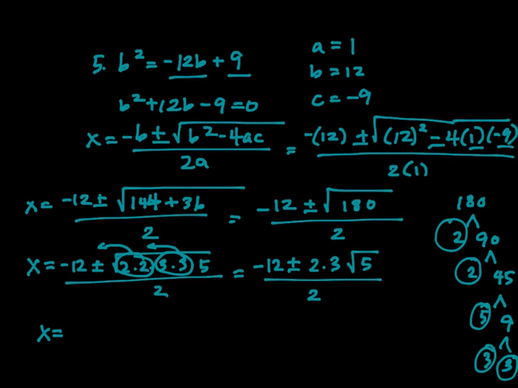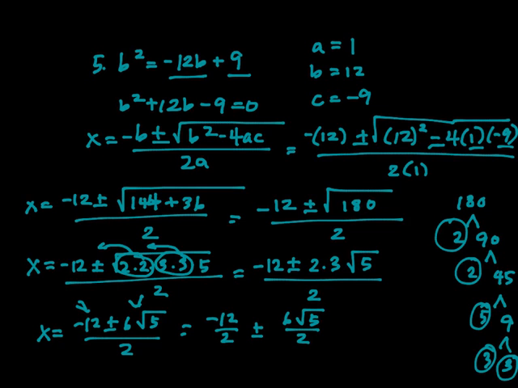So x equals negative 12 plus or minus 6 to the square root of 5 over 2. We have 2 terms here, so let's both separate that out and divide it by 2. So negative 12 over 2 plus or minus 6 to the square root of 5 over 2. So I end up with a negative 6 plus or minus, because this is 1 and then 6, plus or minus, and then 1 and then 3, 3 to the square root of 5.